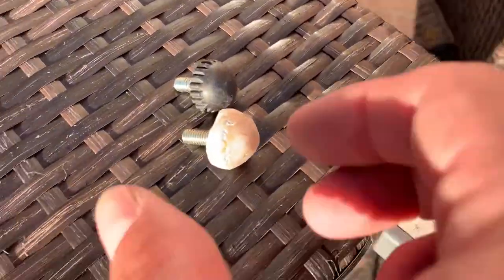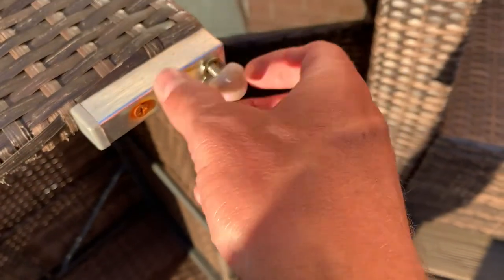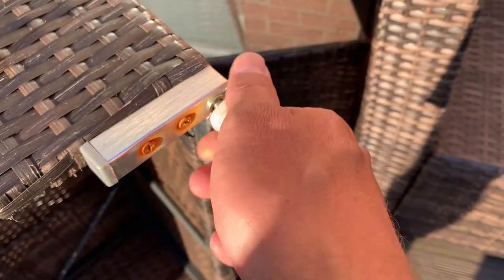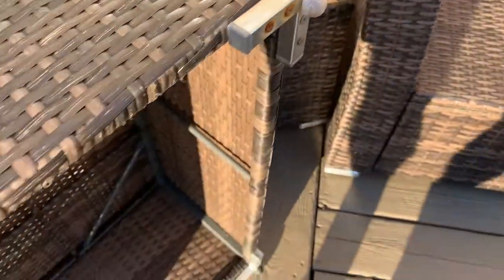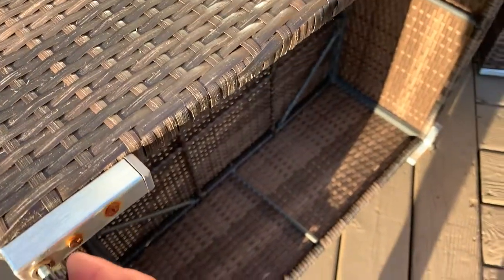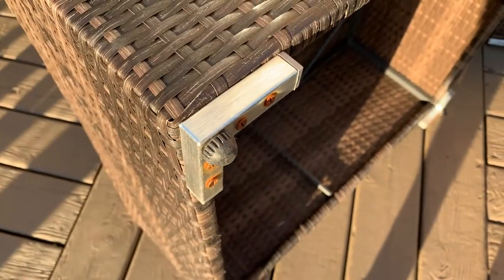In case you wonder what that thing is for, why I did all the work, well, I was missing one of these legs on my patio furniture. I don't anymore.